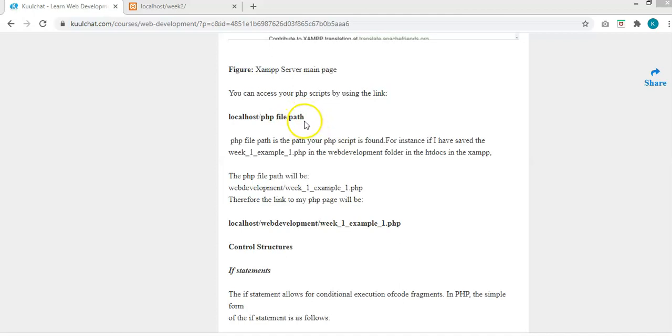So now we are on control structures. If you are used to other programming languages, then you already know this, just that we have to write it in PHP this time. Control structures are normally if statements, and they help our program have some way of reasoning. You compare things, then based on the results, the programmer writes code to perform a particular task.